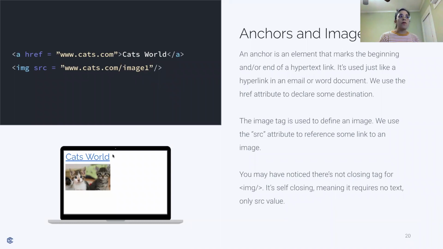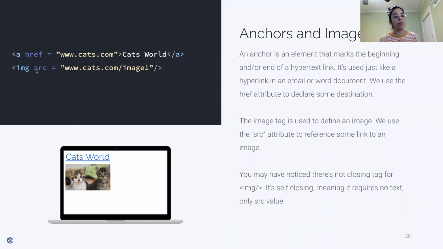So the only reason you need an opening and a closing tag would be to tell the browser, hey, everything in between these two things is what's going to be a part of this HTML element. Whereas with an image, you don't need to tell it that because there is no content. The content itself is going to be the image. So that's why you don't need an additional tag to wrap around the entire content, right?